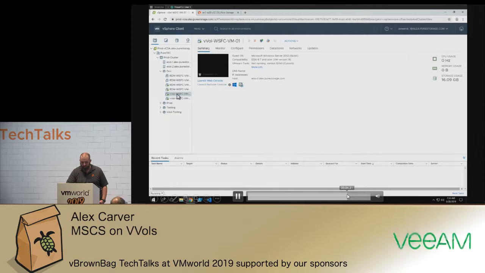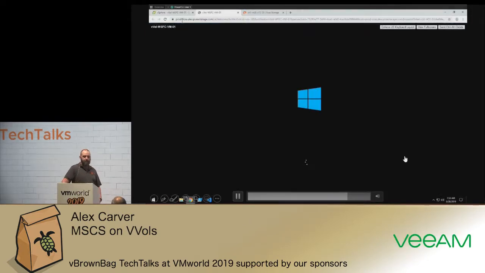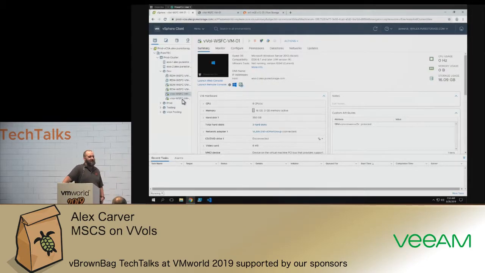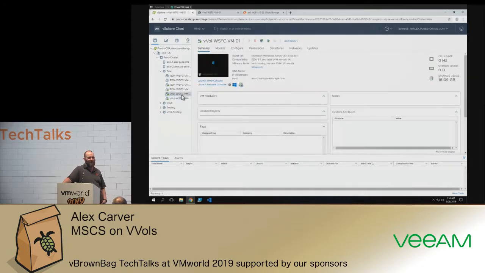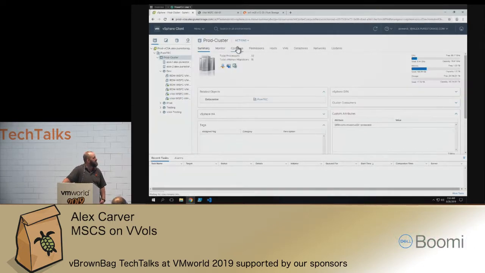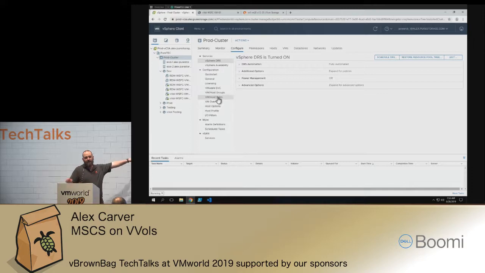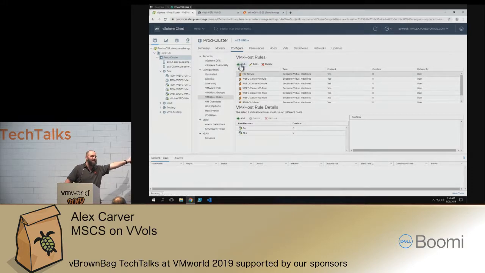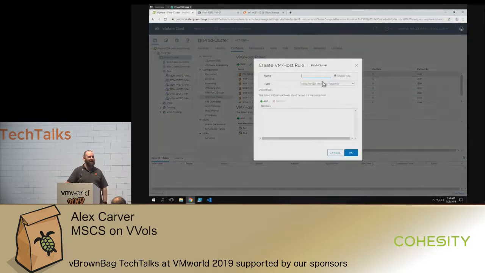And then what I'll do is I'll come over here, and I'm going to power them on. They powered on successfully. That's good news. That means the boot volume's actually copied over. And then once inside there, oh, I actually did this in reverse order. You should make your anti-affinity rule before powering them on. I got lucky, and they powered on the right hosts. But yeah, make sure your anti-affinity rules are set.